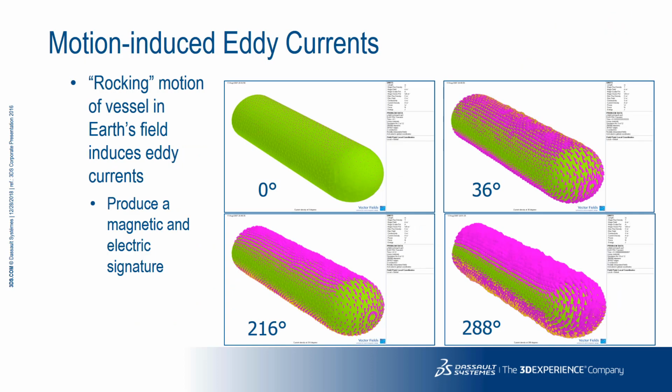The rocking motion of a vessel in the Earth's magnetic field induces eddy currents in conducting media. They produce a magnetic and electric signature. For this you need to switch to the Opera dynamic solver. With it you can solve AC or time-stepping problems. Typically the most efficient way to model this is to leave the vessel stationary, then apply a moving magnetic field to simulate rocking. Remember to add other conducting materials to the static signature model, such as any aluminium superstructure.